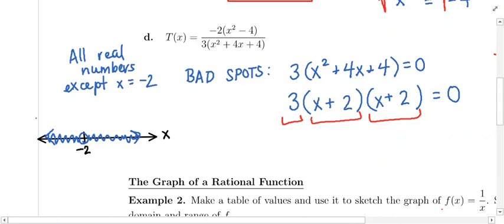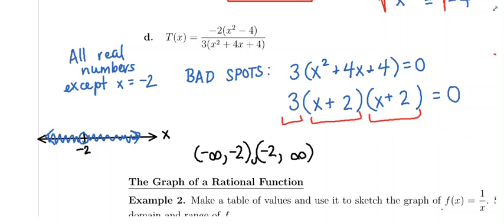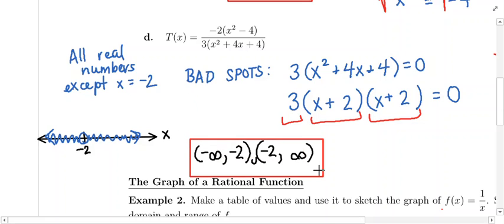Okay, so if you're over here on the left, you're at -infinity, and then you fall in the hole at -2. -2 is bad, so we want to exclude it with a parentheses. We dig out of the hole on the other side of -2. We're still excluding it, so we need a parentheses, and then we walk off to +infinity. Okay, so here is your domain, all real numbers except for -2.